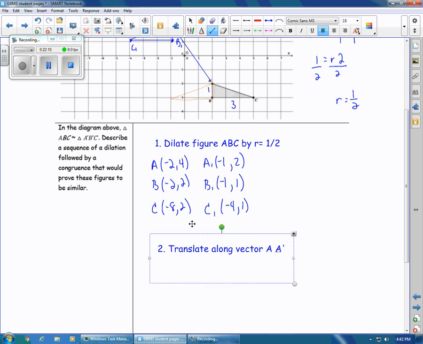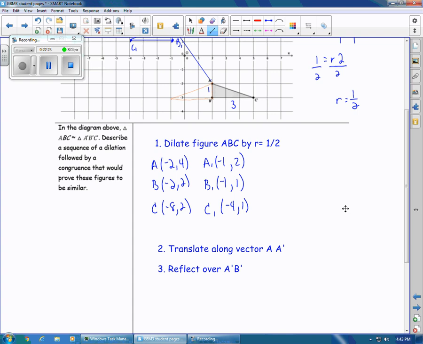And then I'm going to reflect over AB, A prime, B prime. Remember, we reflect over a line. Okay, I'll draw in the vector. Here we'll draw in the sub 1. There's the sub 1 and the vector sign. So again, deal with your size first, then figure out your rigid motions.